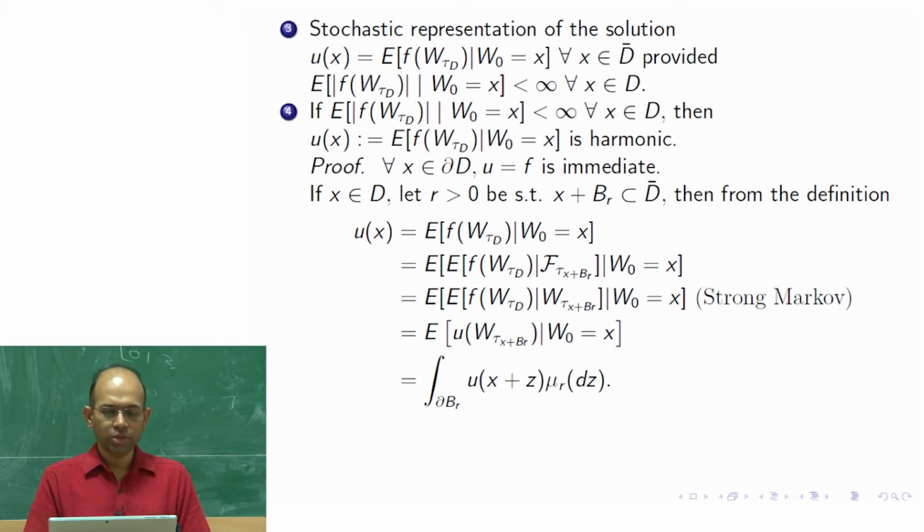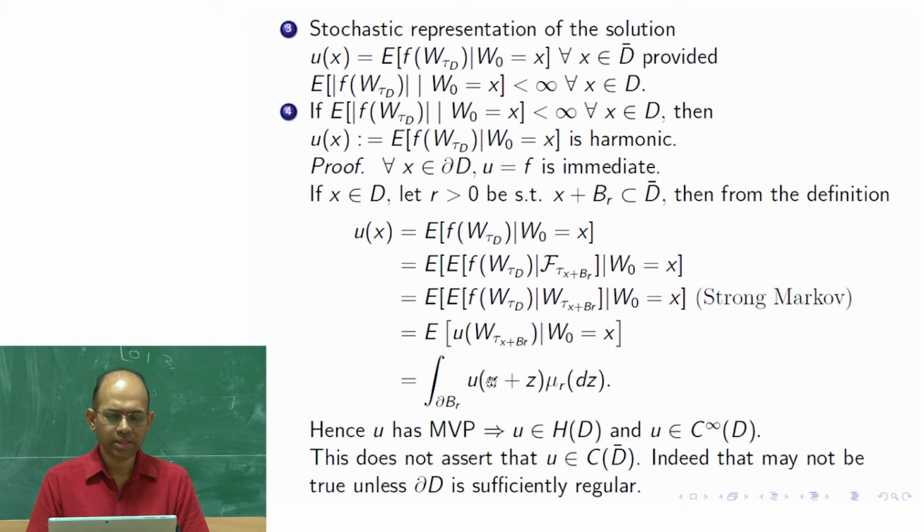So here we consider that μ_r, as we have already seen in the last lecture, is the distribution of the Brownian motion on the boundary of the ball of radius r. So here x is the center, and then u of x + z, where z is on the boundary, and on the boundary we have μ_r as the density of the Brownian motion, and we are integrating with respect to the boundary set. Because this point is always on the boundary of B_r, this conditional expectation is exactly this. So this condition x is coming here, correct?